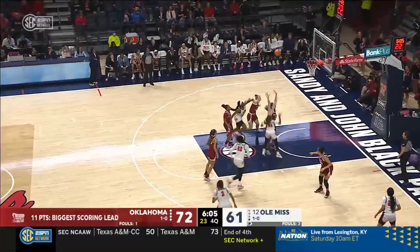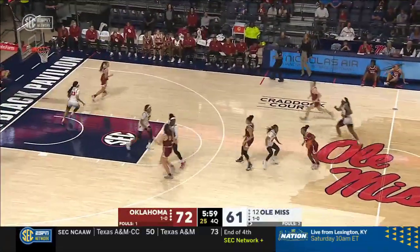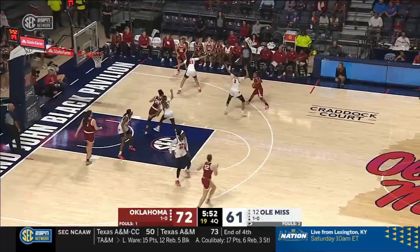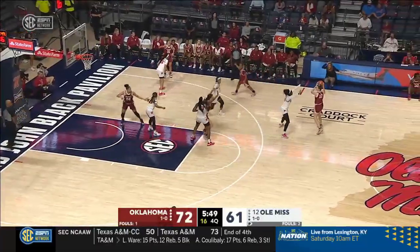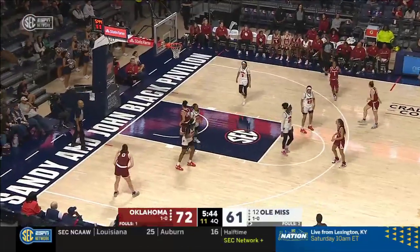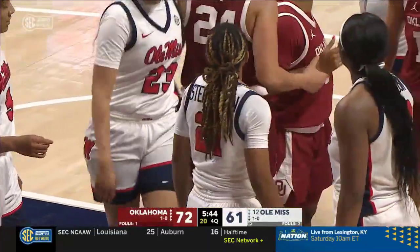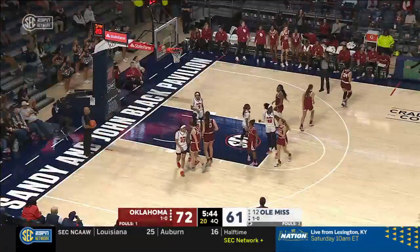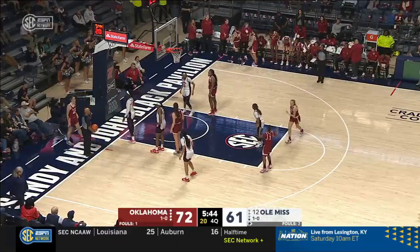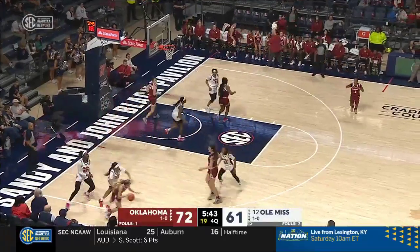Biggest lead for Oklahoma as they stretch it out to 11. 16-4 run right now, Tamika, for Oklahoma. They have really put on the gas here in the second half. Well, look at Oklahoma. They have the second pass. They'll have a third pass. They'll have a fourth pass. They're trying to find ways to play with each other. When I look at Ole Miss, especially the last couple of possessions, they're trying to get all of these points back at once. 5 minutes and 44 seconds is a long time in the game. The only way you get back is by moving the ball, getting the right shot, and not forcing shots that aren't there. The kick ball resets the clock to 20.